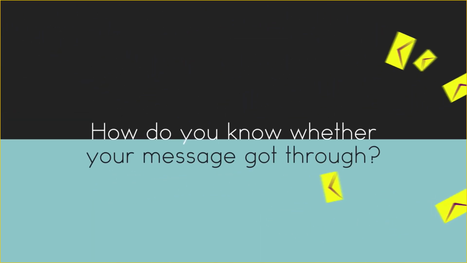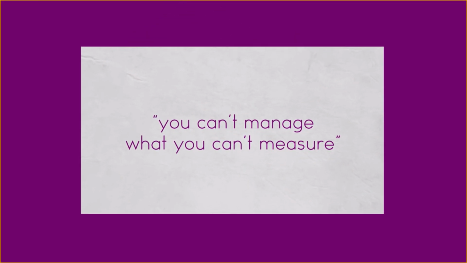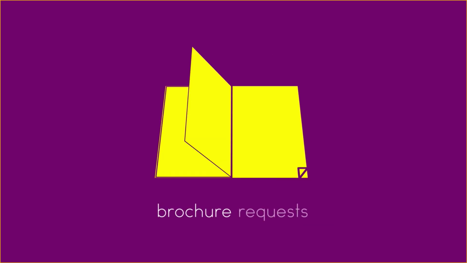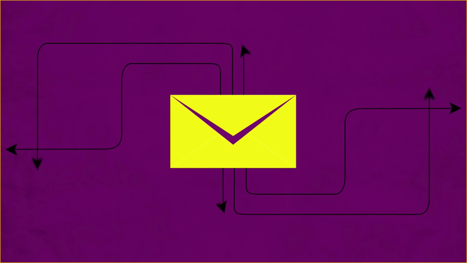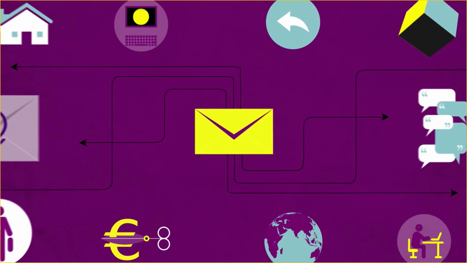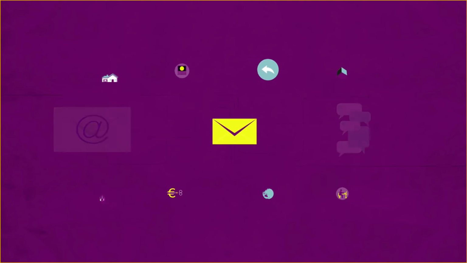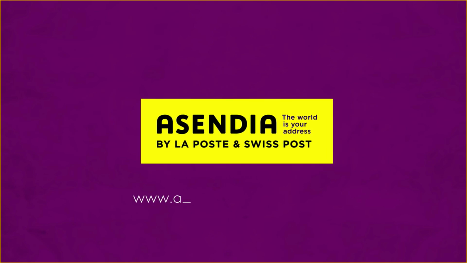Fifth, how do you know whether your message got through? As the saying goes, you can't manage what you can't measure, and having the capacity to handle responses, whether that is brochure requests, call center inquiries, or data capture, is vital. Direct mail doesn't have to be complicated to work. Planned well and integrated with other communications channels, it can literally help you bring your marketing message home. To find out more, visit www.ascendia.com/know-how.